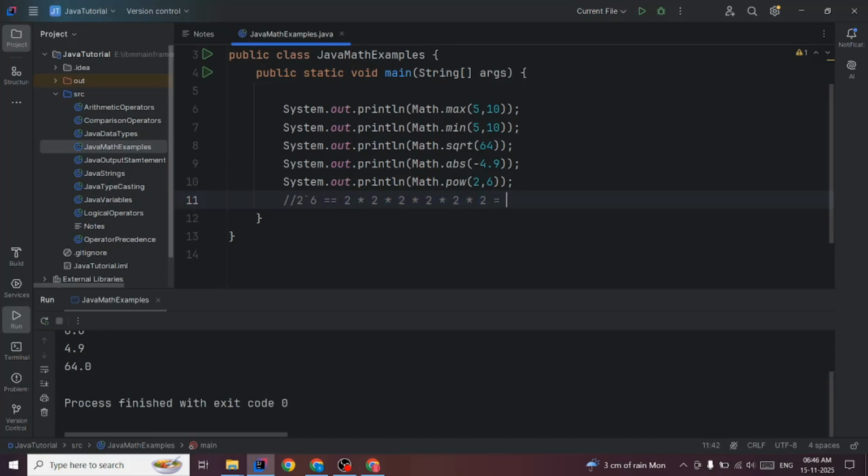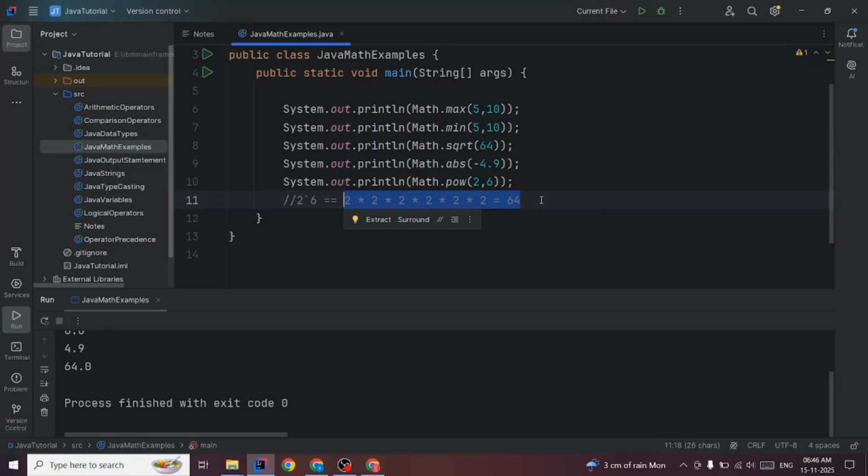So the value is 64, because the first 2 into 2 is 4, then 4 into 2 is 8, then 8 into 2 is 16, then 16 into 2 is 32, then 32 into 2 is 64. So that's how 2 power of 6 is calculated.